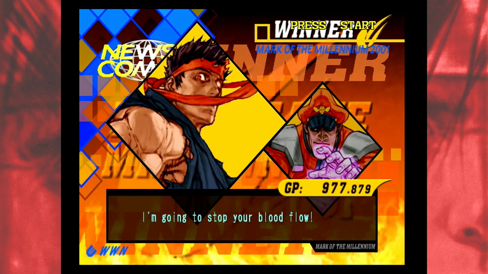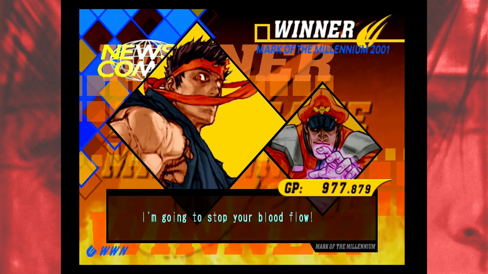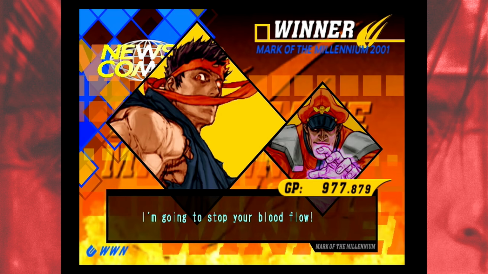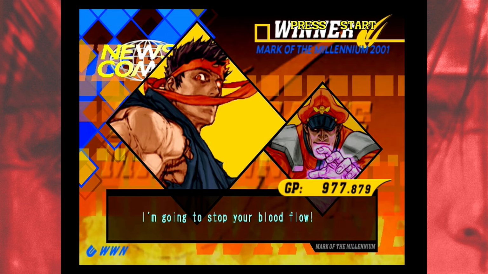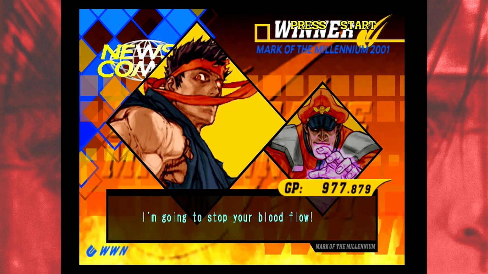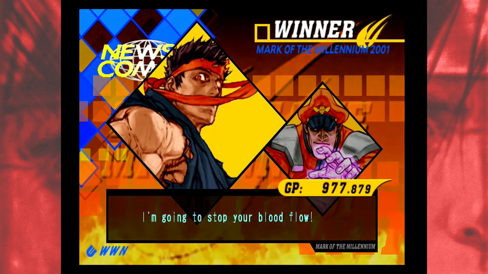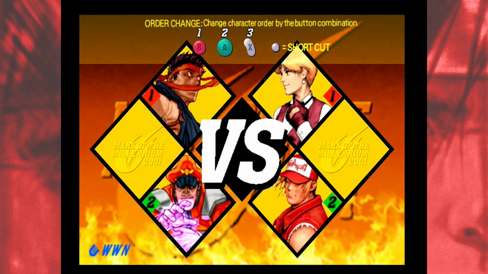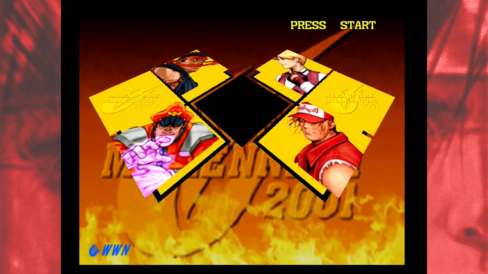So you see there I'm already at 977 groove points, and keeping your groove score high is really important. Taking damage reduces it, using a credit loses loads. I also think if you lose a credit you can't then fight the super bosses, but I can't quite be sure on that one. It's been a while.